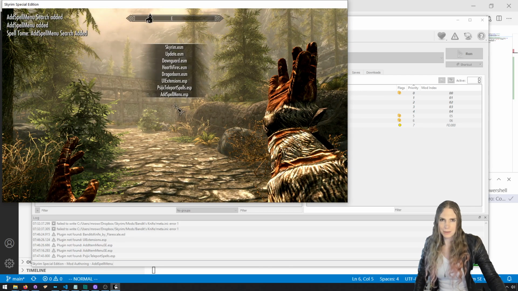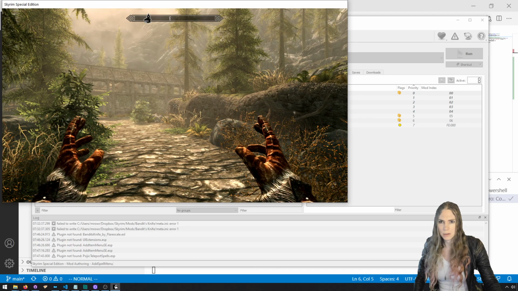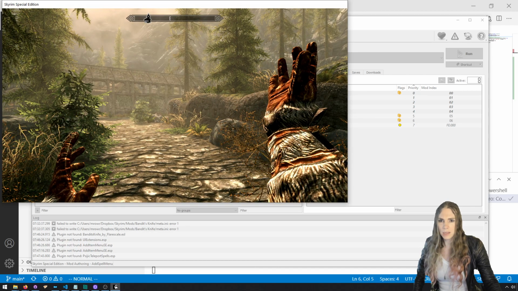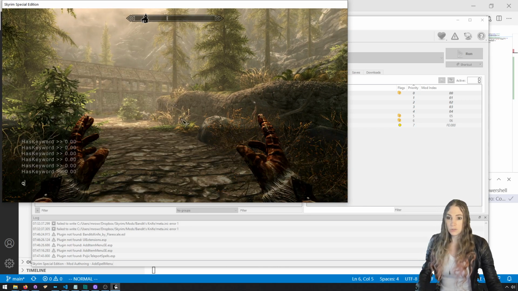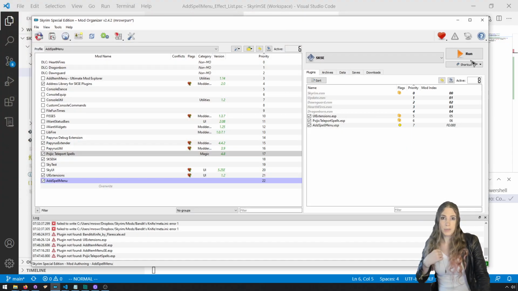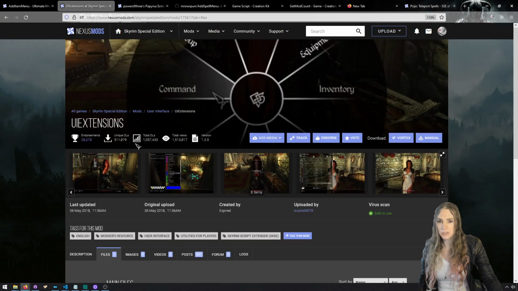We don't need to do that. All these little things just make your testing experience a little bit faster. So let's look in here. Now we see, I guess there's 6 of them, not 4, and now if we look at AddSpellMenu, again we just see these 2. So what we want now is to add those spells to a fancy pants magic menu.